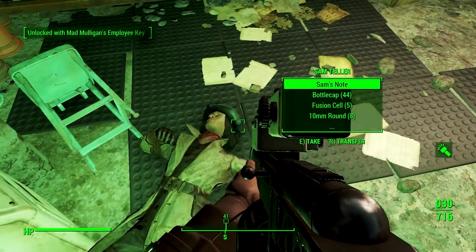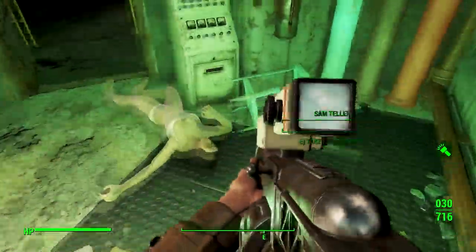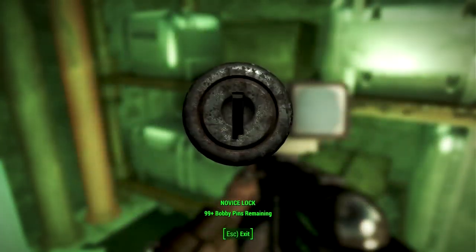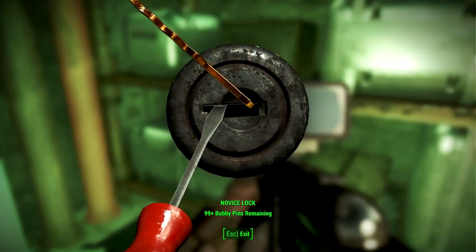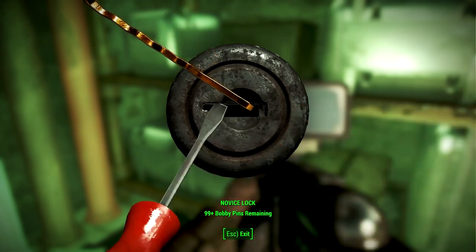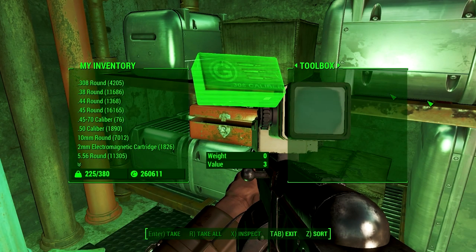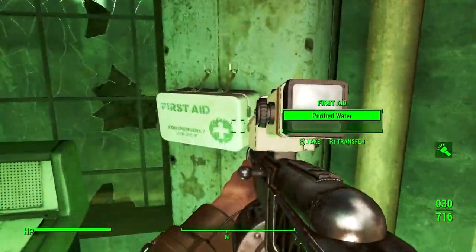Sam Teller, Sam's note. See, this is the great thing, Samantha. Well, let's read Sam's note. Poor Sam. We'll learn more of the story now. She was holed up here.